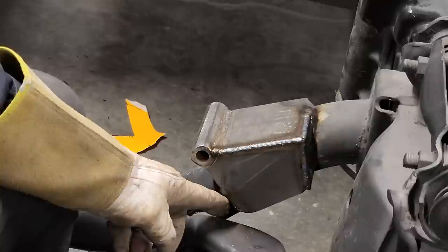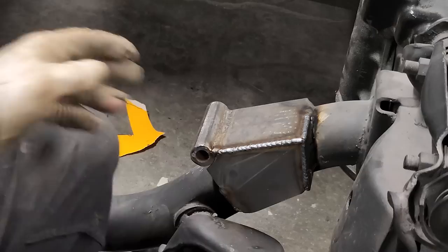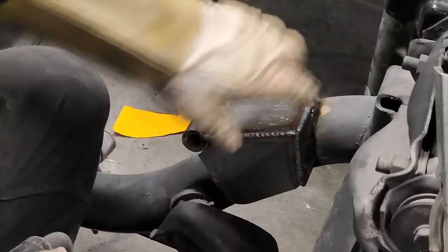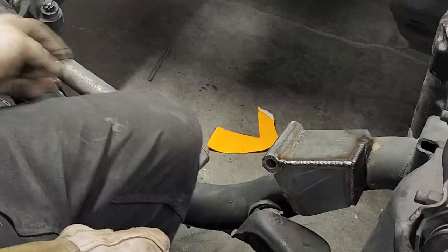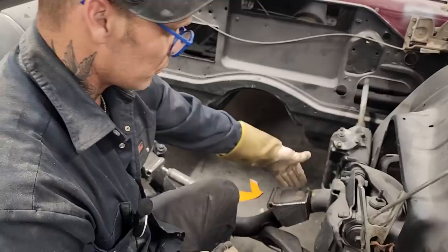Then we got it welded down here, which is gusseted in there, which is closed off in the front, and then closed off in the back with 14 gauge. So that is not going anywhere, and it does not look bad. It's kind of a big box, but there's nothing haggled and jaggled about it whatsoever. I think it looks better than the original mount, to be honest with you. We'll close it off on the back side, and when it's painted, it'll look good.